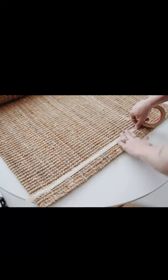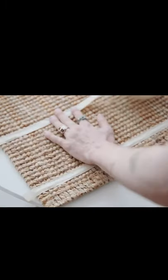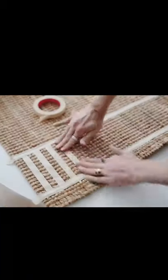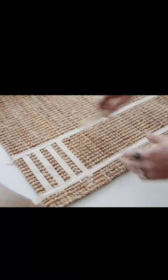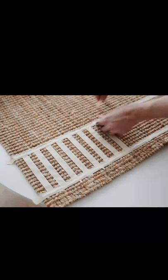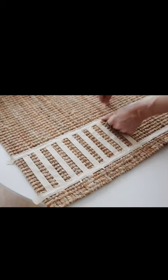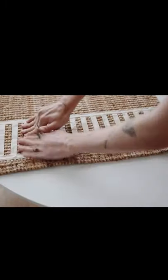I'm starting off by using a half-inch wide masking tape, which you can find at any store, and I'm going down and just masking off sections to create a pattern on it, as opposed to masking off the entire rug for a completely new pattern — which you could do. But I just wanted to give each end a little bit of a pattern, because I love the way this looks especially when it comes to styling in your home decor space.